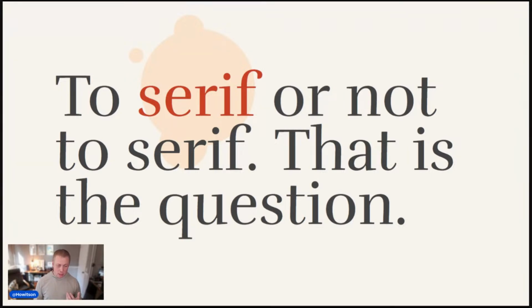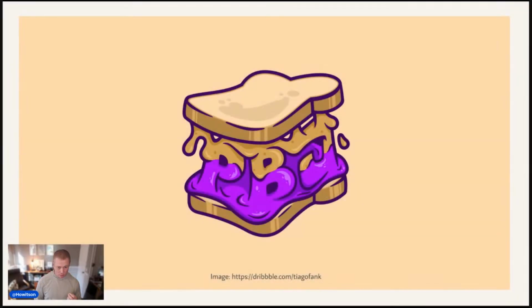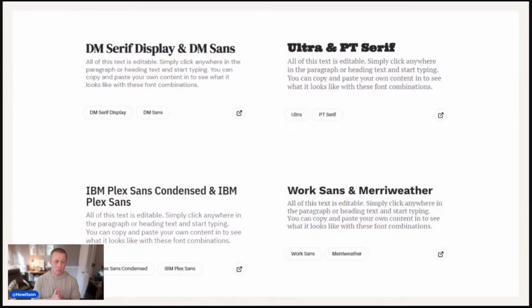The next thing is that we talk about type stacks or fontography, making type that goes together. Here's a picture. So hope you all remember that. Typography is like peanut butter and jelly. If you're going to use multiple typefaces, you want ones that mix and match very well. There are a bunch of places that will give you good font pairings.